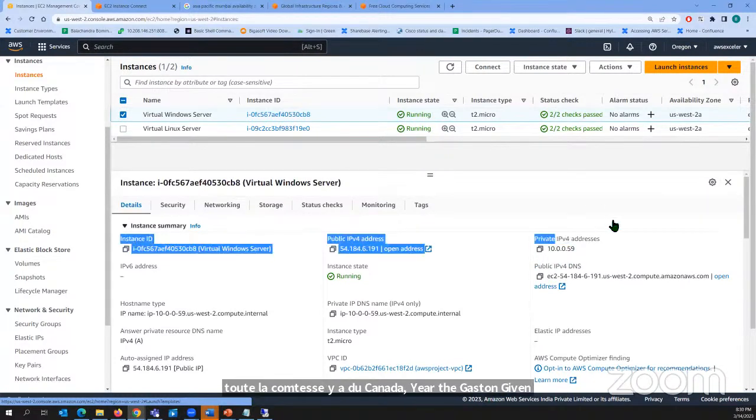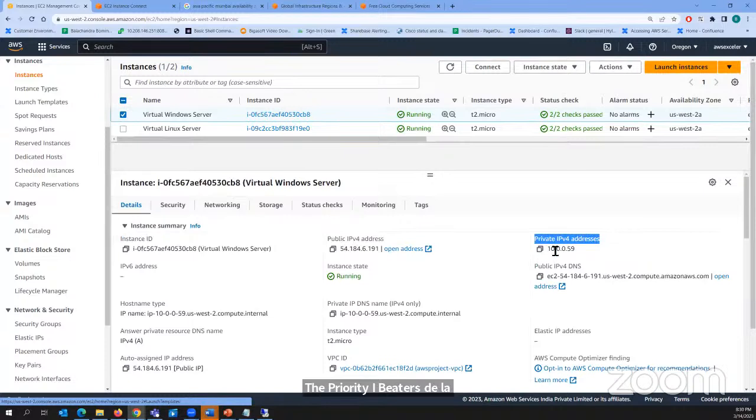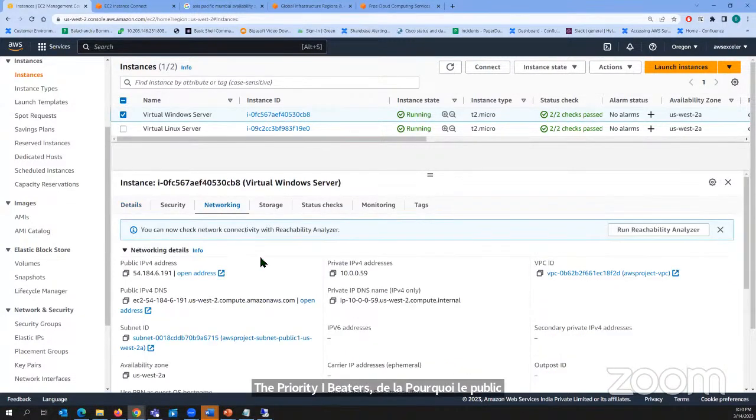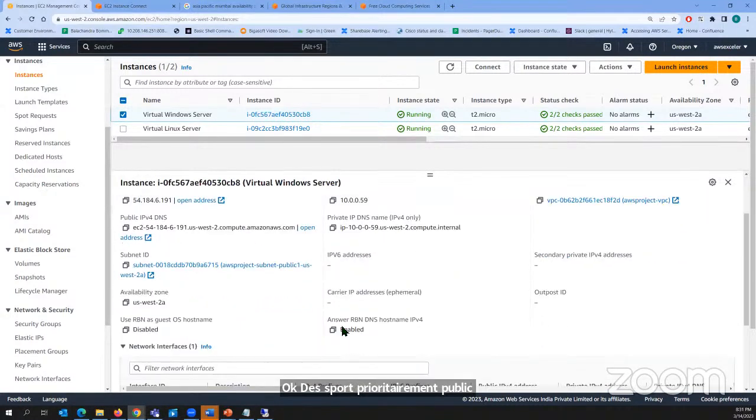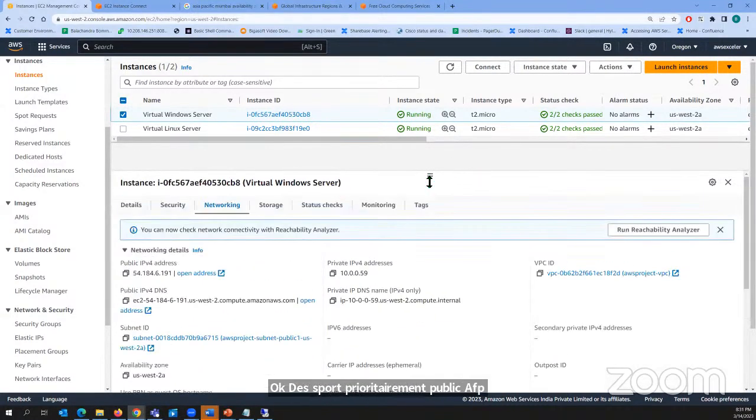The private IP address is for internal purposes, and the public IP address is nothing but for internet connectivity. These private and public IPs have been provided with the network concept over here. When we go through the VPC classes at the basic level, we'll understand more on that.